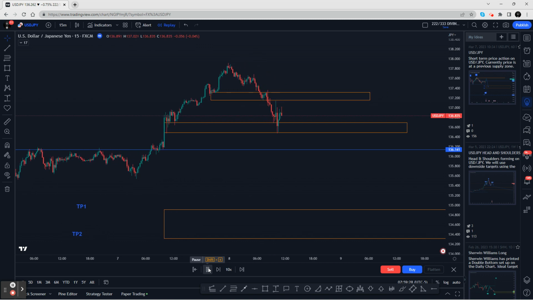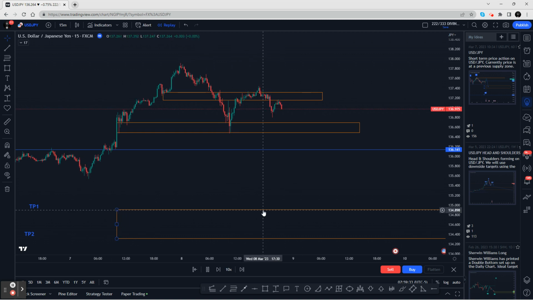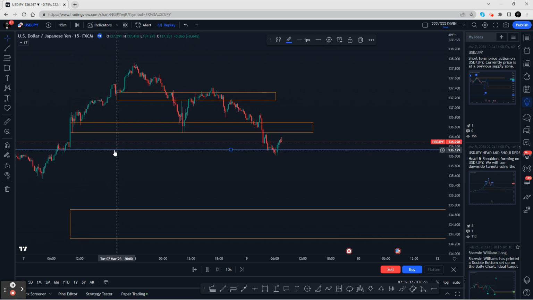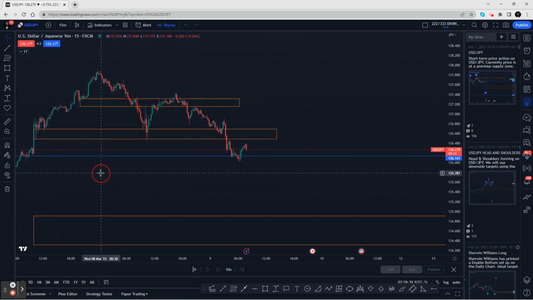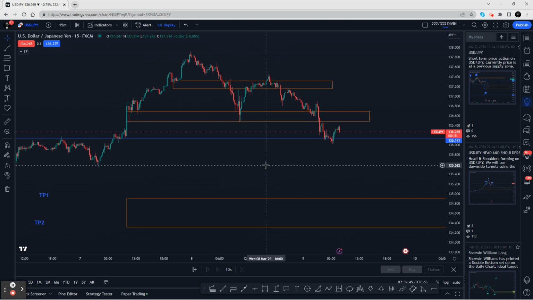All right, so targets 1, 2, 3 hit. So you see how these zones are hit based off the fib levels, right? All right, so this was the fib 61% level. That was just hit. All right. Now you see the power of using the Fibonacci extension and retracement tool and just making sure that with confluence it's lining up with areas on the chart where there's market structure of supply and demand levels.